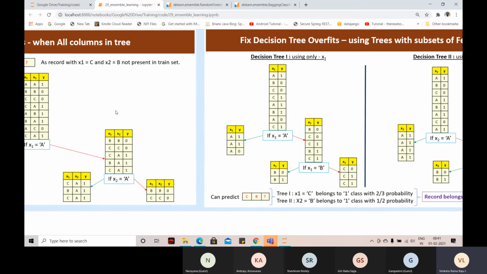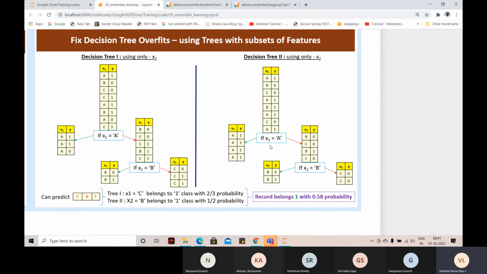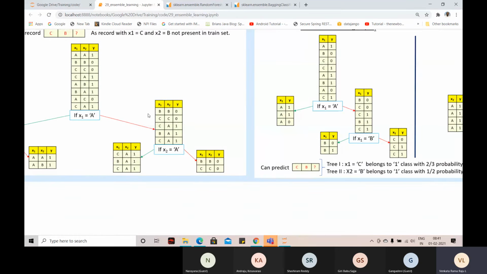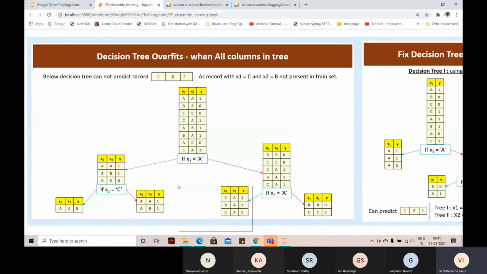On this side, x2 is equal to B. So it will come this side, and it's going to be 1 by 2. When you take the average of these two probabilities, it's going to be 0.58. We predict 1 as CB. But if you take the normal decision tree, the outcome came as 0.